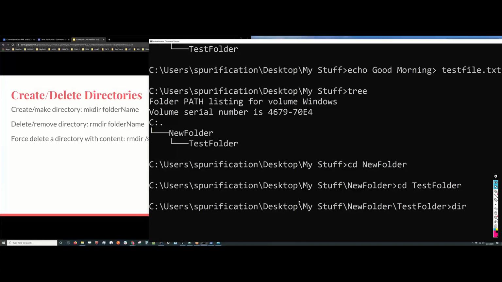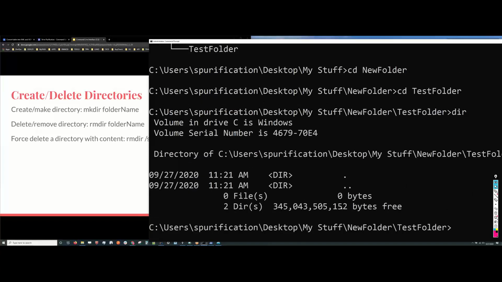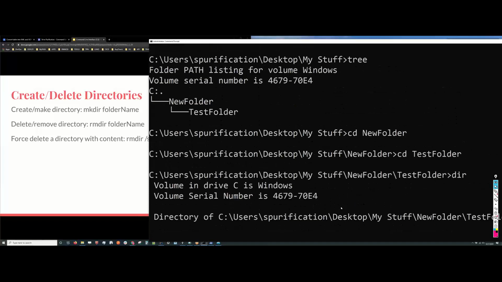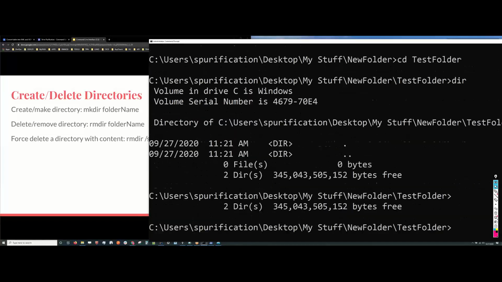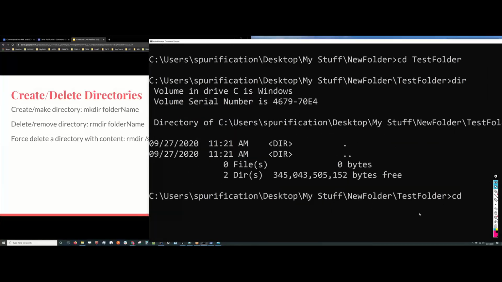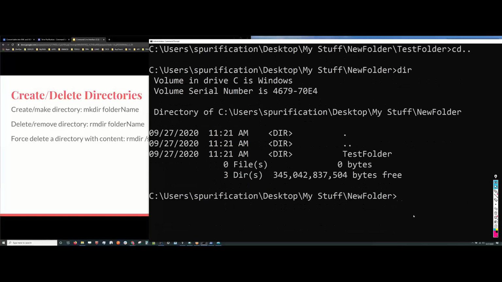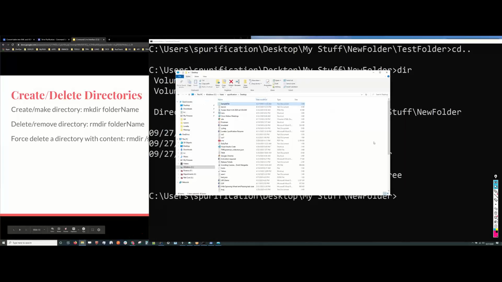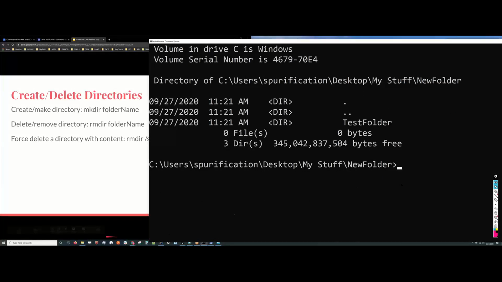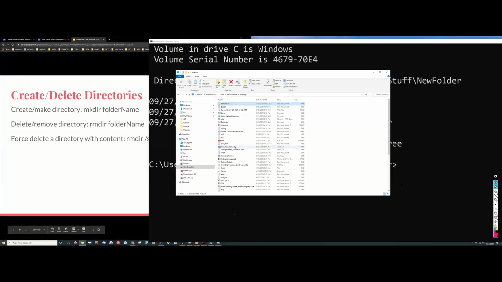and say dir, I am supposed to see that, but maybe I did it in a different one. Let's see, cd .. dir. Hold on. I think you didn't type the file name first. I didn't type the file name. That could be. Let me double check what happened to this.